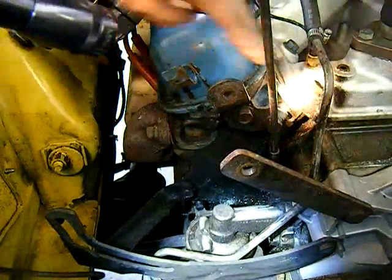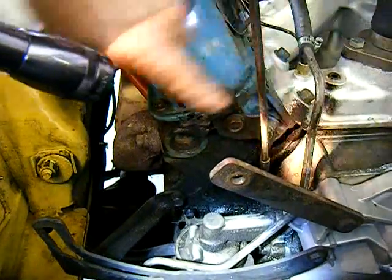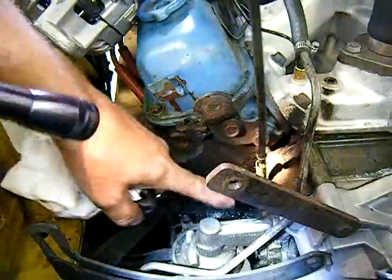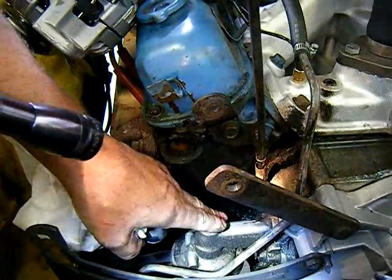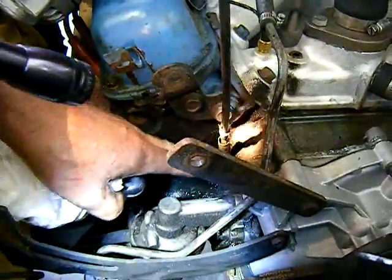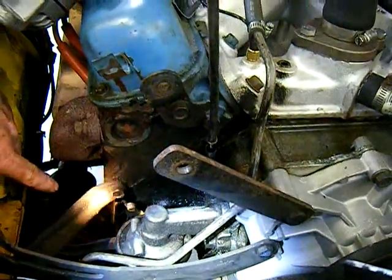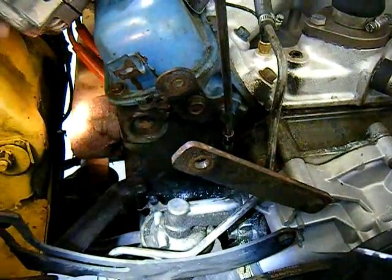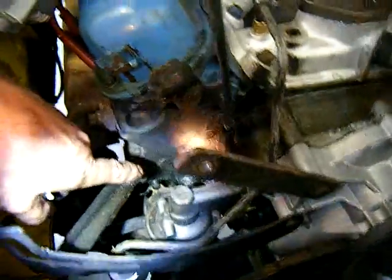It's not leaking from the valve cover. It's not leaking from the front corner here. It's leaking from the dipstick tube area right here and making everything else down here wet. If it's leaking from the fuel pump, it'd be wet from that point down, but it's wet from this point all the way through here. That's why you have oil up here on the bracket underneath the alternator — that's why we removed the alternator. Take a good look here and see what's really going on.